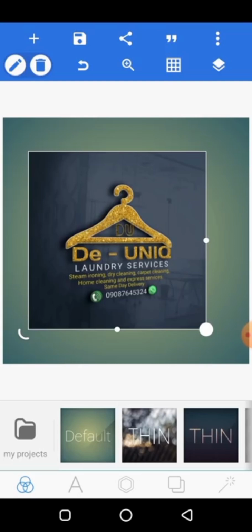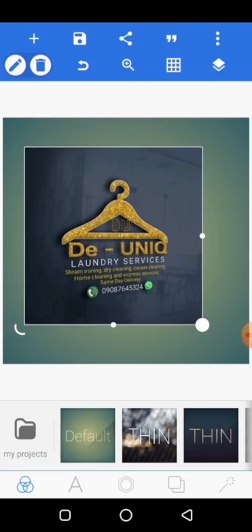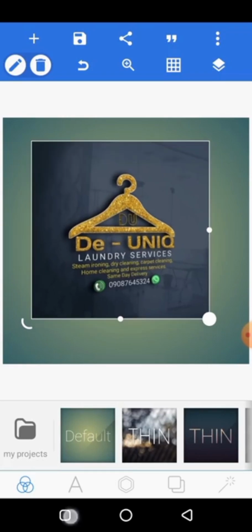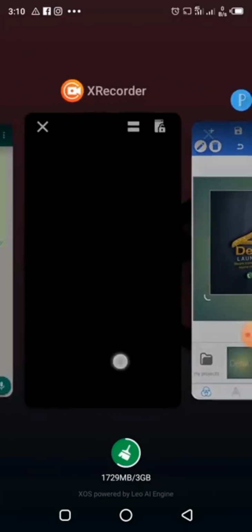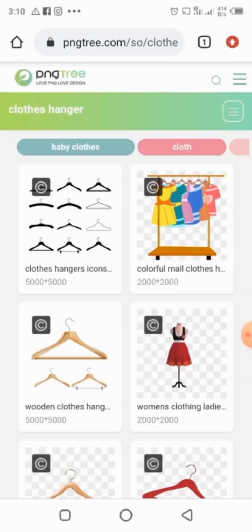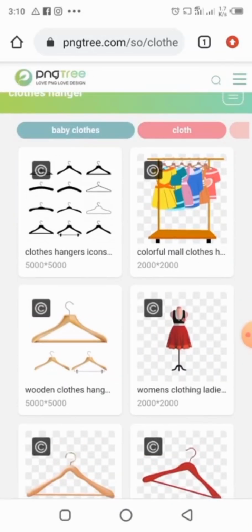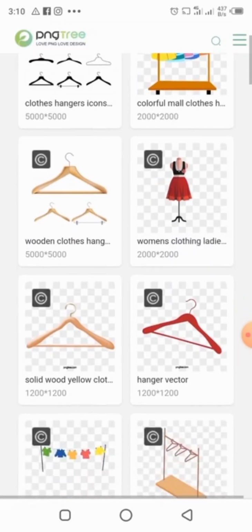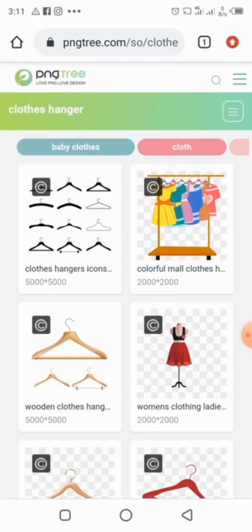That image you are seeing is a PNG image. It is an image that I downloaded from the internet. So when you know what you want to do, try and look for a PNG image that would interact with your audience. So how do you get these PNG images? It is not difficult. Just go over to your browser and go over to png3.com. Yes, you can see png3.com here. This is a website that gives you any kind of PNG image you need.